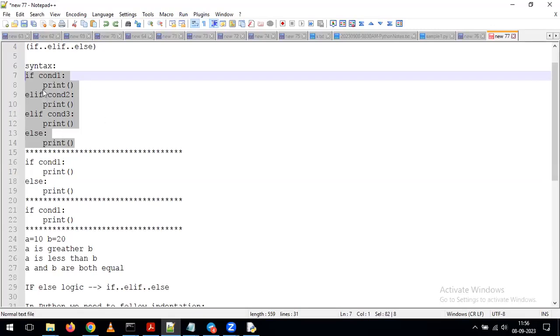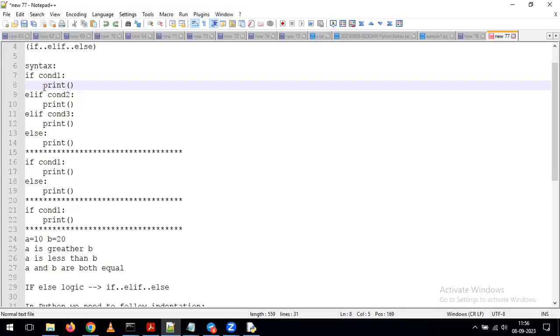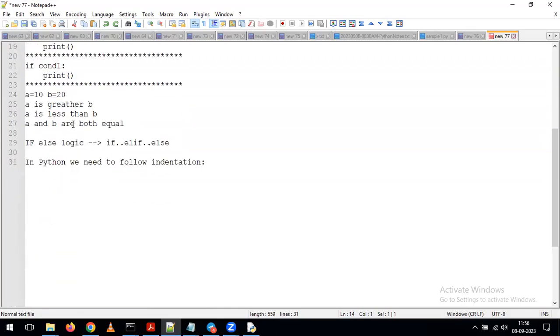Now, as part of using the if statement, some people might get the question: sir, why are we giving all these spaces? As part of the syntax, or as part of indentation, we have to follow all these things in our Python coding. Okay. Now coming to this example, you try to give the answer of how we can write the code.